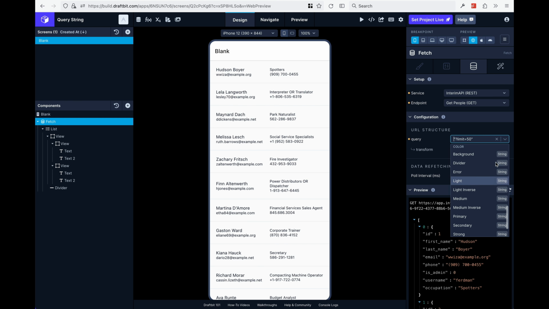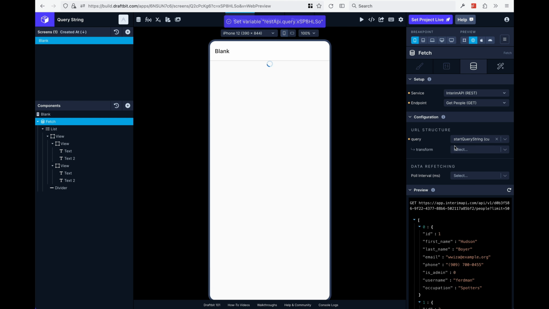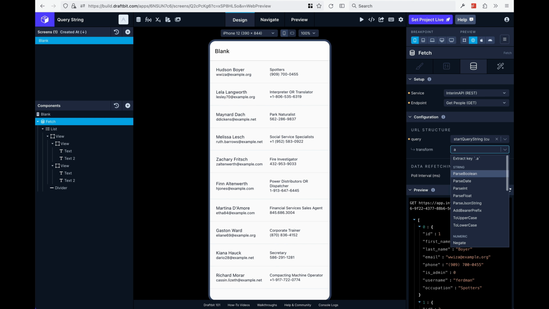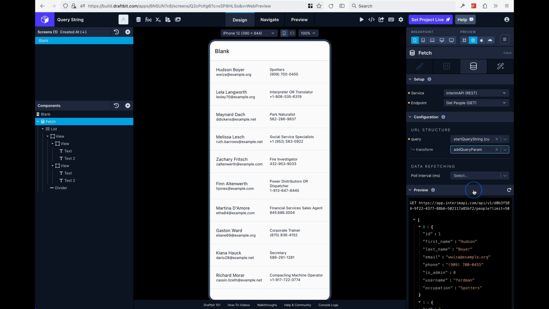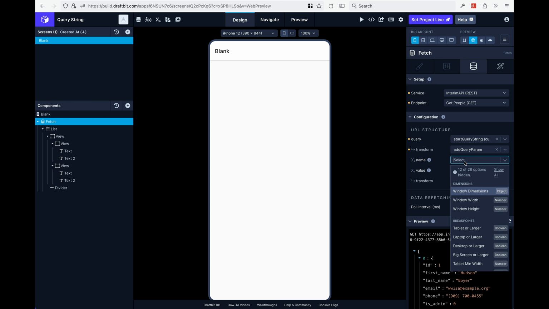And I'm going to come down and find the start query string. And remember, all that does is instantiate that URL search params interface and returns a new instance. Next, we're going to add a query param. And then the name of that query param, again, is going to be limit.